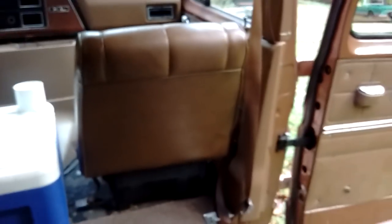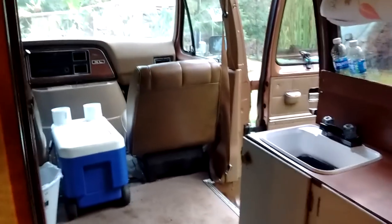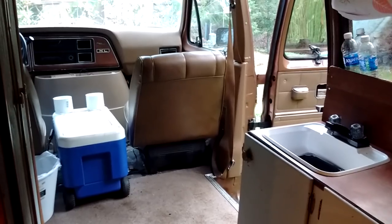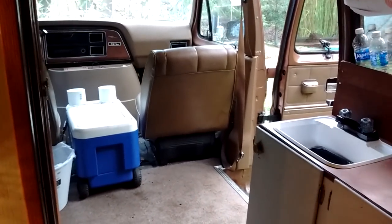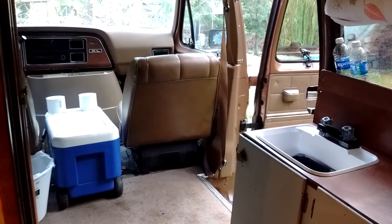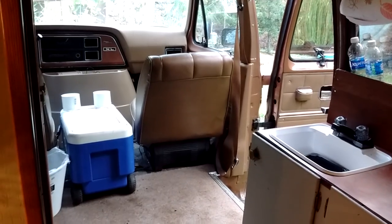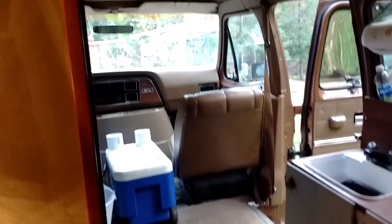Okay, now that front seat, I want to make that swivel. Right now, I can unbolt four bolts on the bottom of it. They're just hand tight right now. And I can just pick it up and set it around the other way. And it works good for that, you know, because you got more room like that. Ceiling is a little low, but you get used to it.